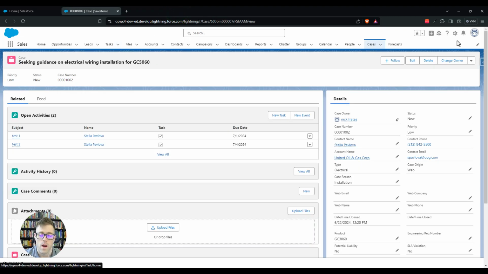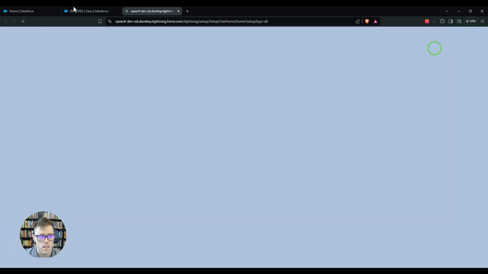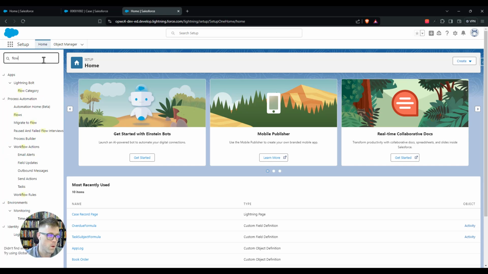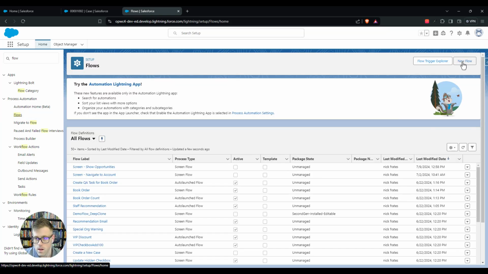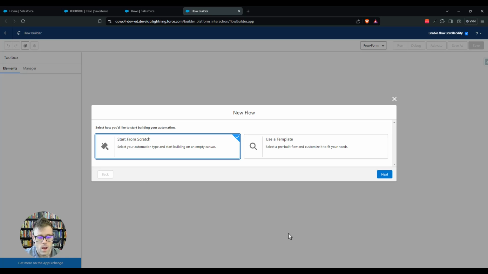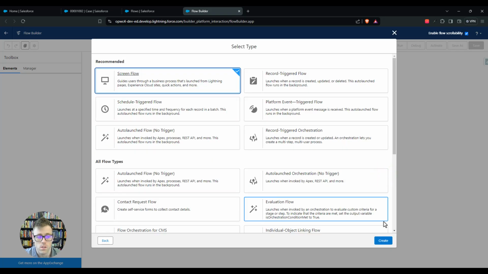I'm going to describe kind of how the data table works and how we're going to get everything working. And then I'm going to also give you some tips and tricks that the client needed and that I was able to build for them that you could probably use in your own environment. So I'm navigating to the flow builder here, and you can either follow along or you could just watch. Doesn't make a difference. And we need to make a screen flow. So I'm going to start from scratch and press next, and then I'm going to choose the screen flow option.